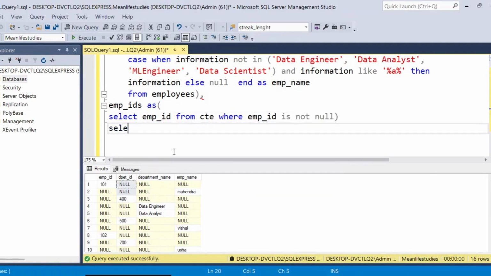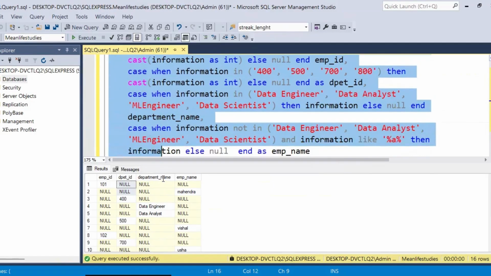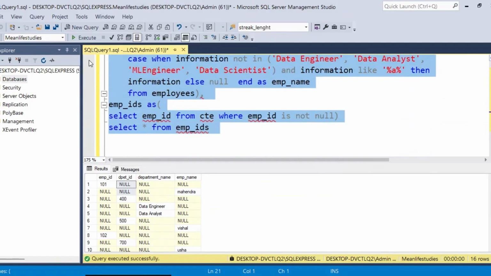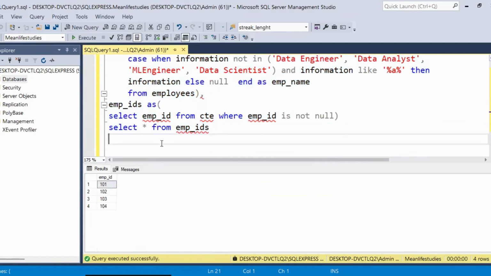Okay. Now, if I try to return select star from EMP IDs, that's going to return only employee IDs, right? You can see here, only distinct numbers are there. When you have multiple people, prefer to use distinct because multiple people will be coming in the same department. So that's where we'll be getting some difficulty. Okay. So here there is no problem. But now let's do the same thing for all the remaining ones.